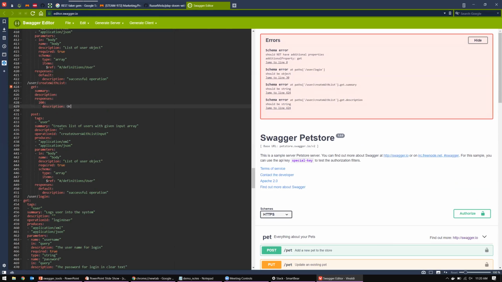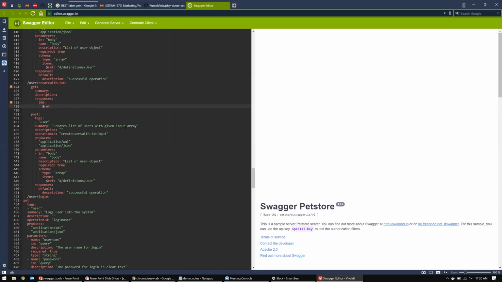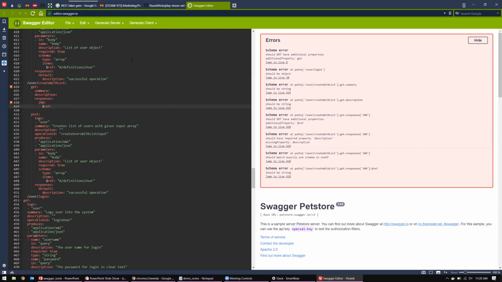And I do want to try this. This might not work in this version. But we should be able to build a reference using, so in some of the different packages that are provided through the open source options, when you create a reference here and you hit Control Space, it allows you to essentially pull from a list. I'll try and demo this later in a different version of the editor, but it essentially pulls up a list of all the definitions, and we can just mouse through and pick the one we want. It creates that definition for us. So again, just a nice way for us to expedite the way that we generate and build these definition files. Cool.